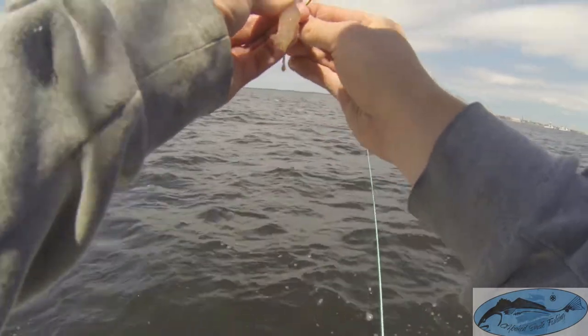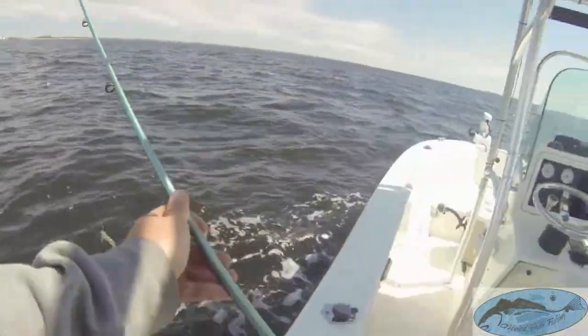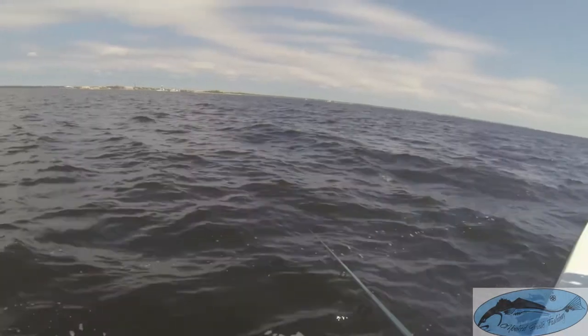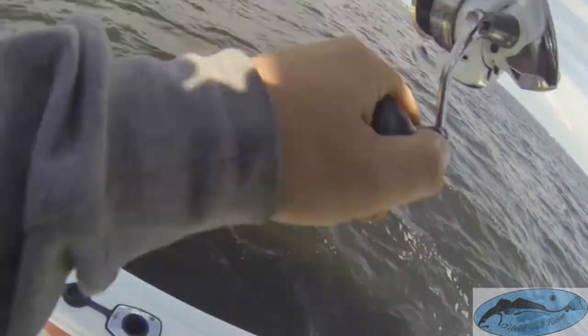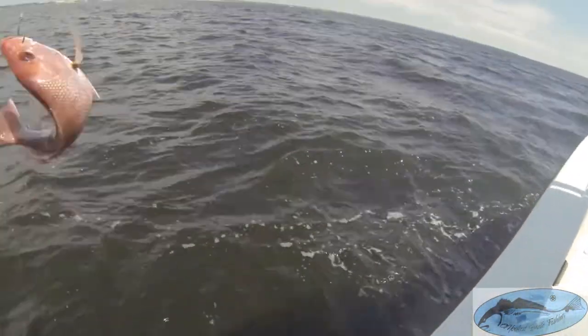Sometimes I'll go through the head right before the brain, and that keeps them alive. Another good spot to hook up on the shrimp. Fish on. Ooh, that's a nicer one. Whatever that is, that's a little bit nicer. Might be another. Ooh, what do we got here? Ooh, we got a red snapper. Go figure.